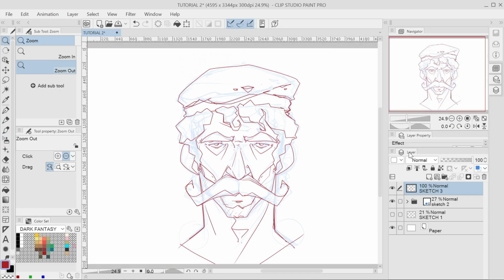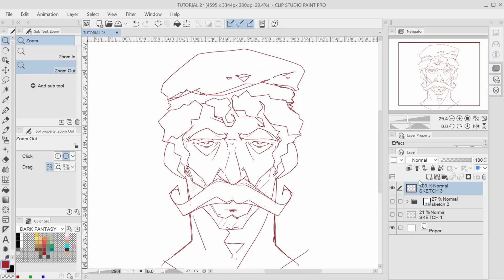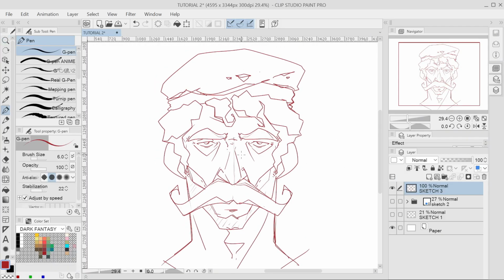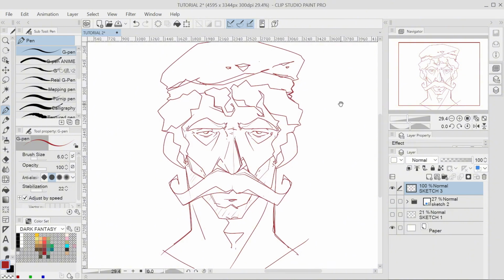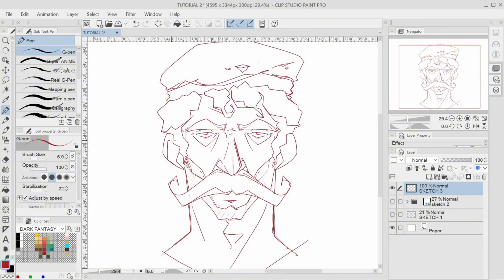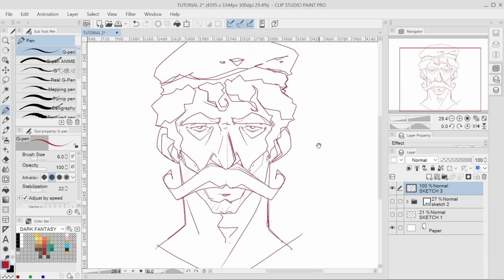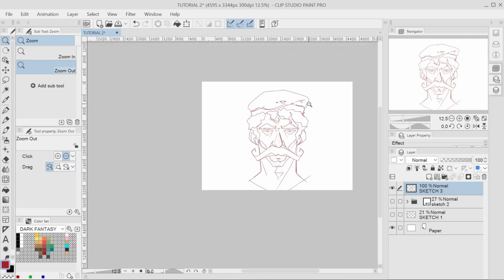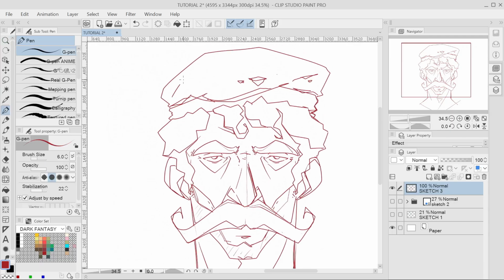What I did now here, I just hid the layer of reference because I don't need it anymore. I want to check how this new sketch looks. And then I'm just adding a few more details here, like in the ears, the hair, you saw the neck. Now I'm just checking. Looks good to me. Zoom out to get a better view. Let's add some more texture lines, but maybe that's too much. Something more random like that. A thinner line up there. Yeah, I think this is much better.